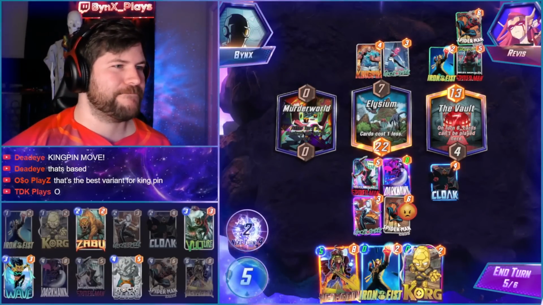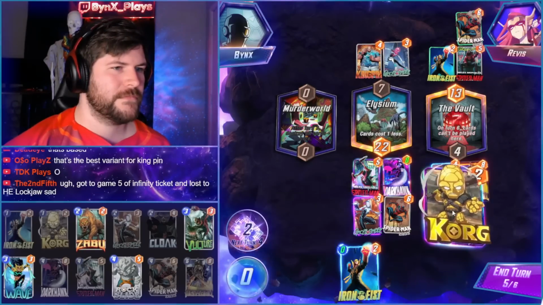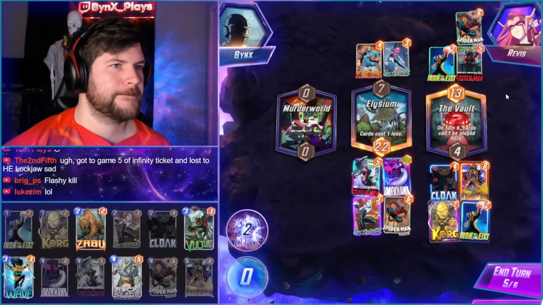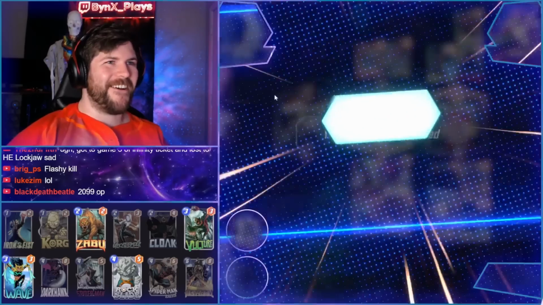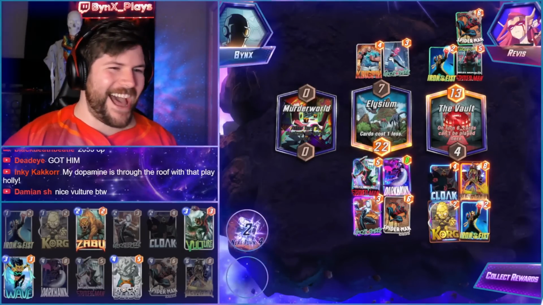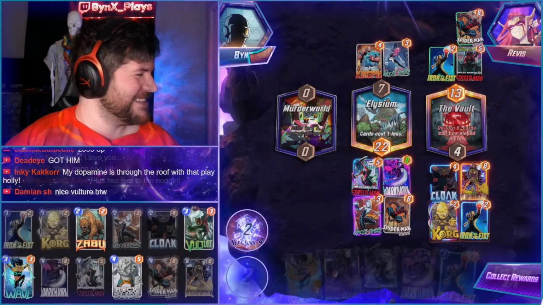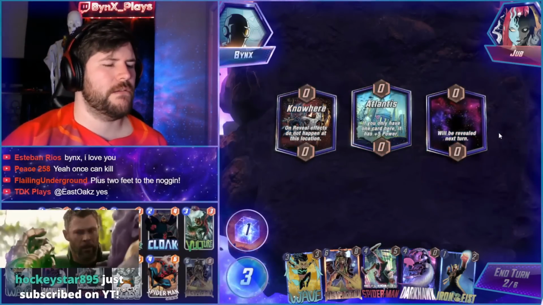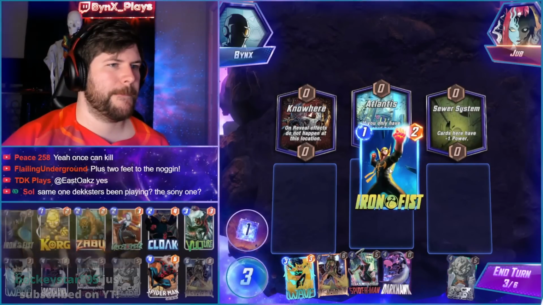Alright. Now let's get the hell out of Dodge. GGs. Let's go. Got him. I am the best 2099 player, Rivas. Hold the Iron Fist. The target. We can play it on three.